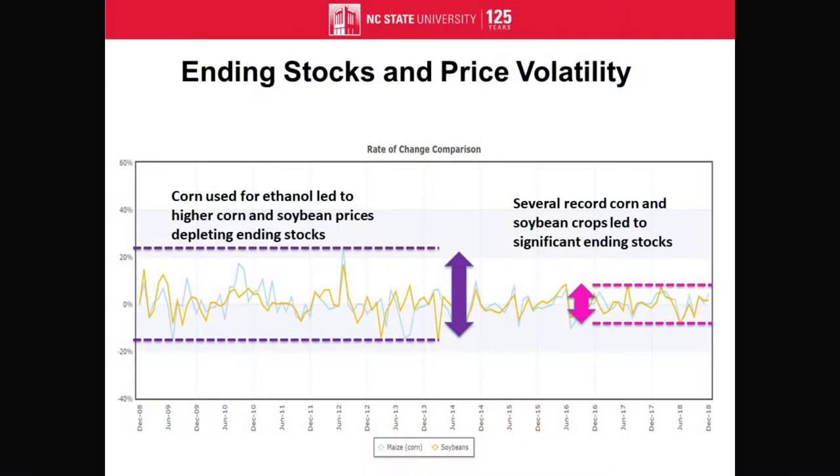But one other thing, and this is probably my key insight and takeaway, that it's not necessarily clear. What this picture shows you is the relative changes in corn and soybean prices from 2008 to 2018. Okay? When we had the big run up in corn and soybean prices, what do you notice? Price volatility sometimes was greater than 20%. Volatility is your friend, volatility is your enemy. Most farmers and agricultural producers spend a lot of time worrying about volatility. They worry about volatility because prices might go down. That means you have to have risk management. But volatility is also your friend because prices can go up, and that's where you've got to pull the trigger and sell.